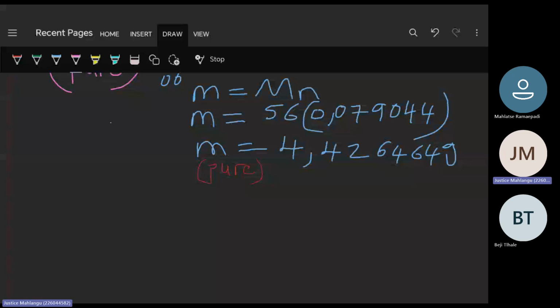Okay, you were not supposed to round off. You rounded off to how many decimal places? For the previous answer, I rounded it off to 0.08, so 2 decimal places. Okay. Don't round off. Just round off to 5 decimal places.